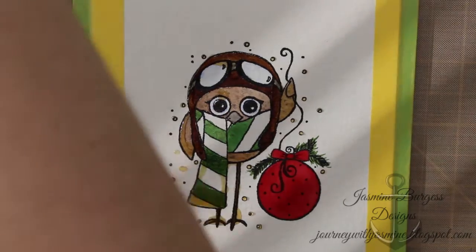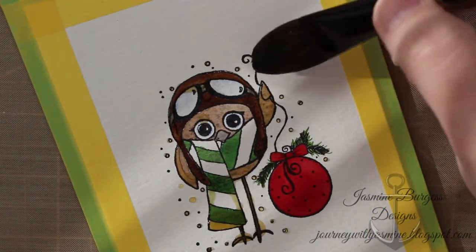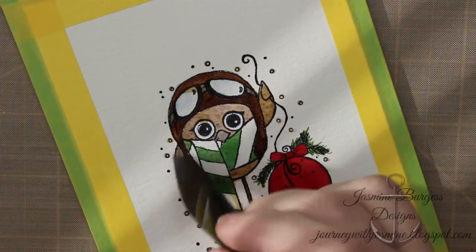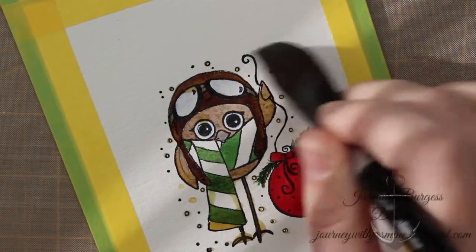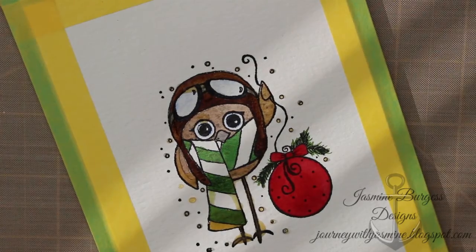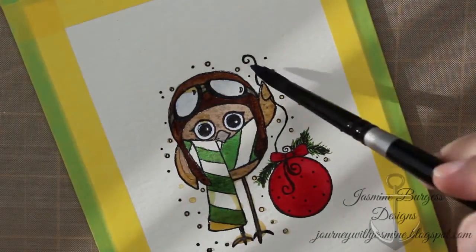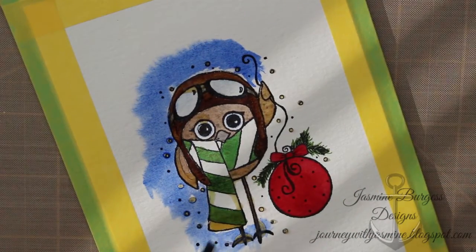So this is all dried. It probably took maybe a couple hours to dry, and I don't recommend putting the masking fluid over areas you already painted. I tried it because it was kind of an experiment to see what it would do, and I wanted to add a background to this without having to worry about messing up what I already painted, and I wish I had just been more careful with my brush. So, I'll show you the rest of that in a minute.